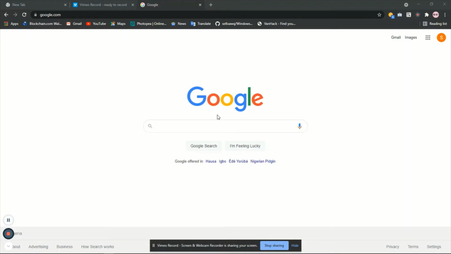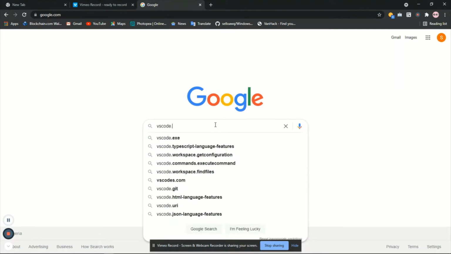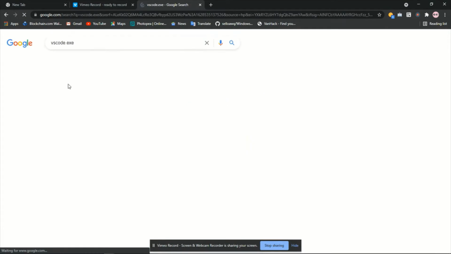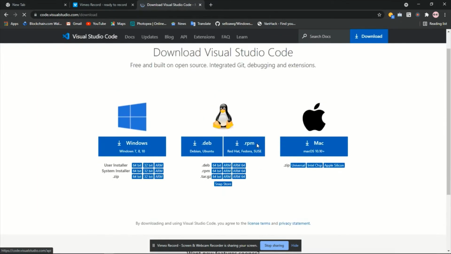First, for this, you're going to be needing any IDE or any text editor could do. For me, I'm going to be using VS Code. If you're on a Windows computer, simply head over to google.com and type vscode.exe. Once you do that, get over to the website. The first link you see there is the one you usually click. Now, you see the list provided below here. They have the option for Windows 7, Windows 8, and Windows 10. That's on a Windows computer, which I'm using currently.